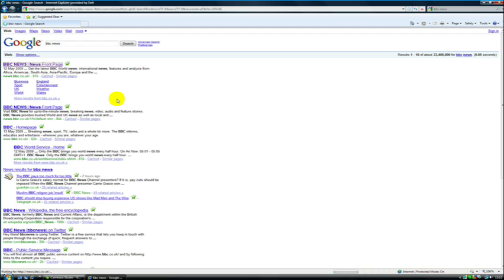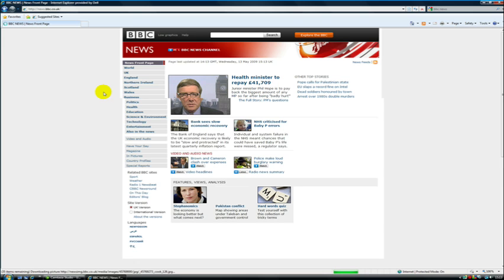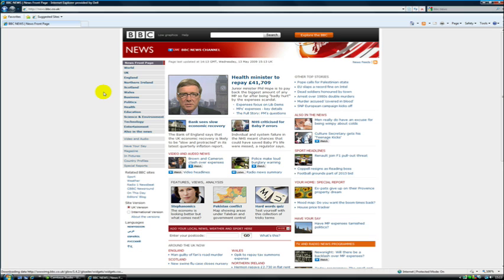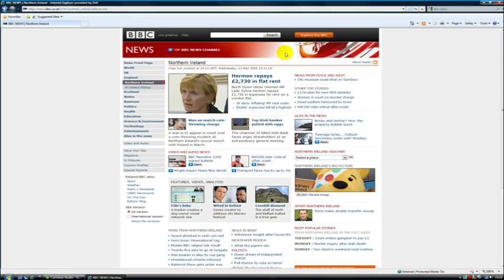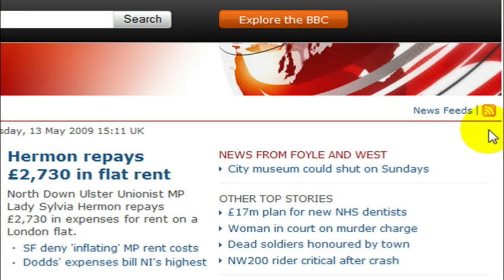So we'll go to the BBC News section, and RSS stands for Rich Site Summary. Basically it means you have just the title of a news page and a little bit of information about it, where you can go to read more. I'll go for Northern Ireland here, and on lots of web pages that use RSS, you'll see a little RSS icon somewhere, and it looks something like this, up here on the BBC News page.